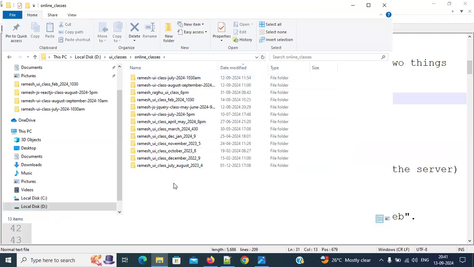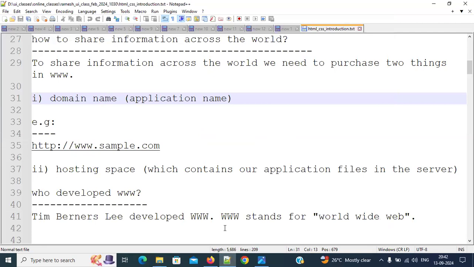So whenever you are developing an application, you need to write code. Whenever you are writing code, we need to save it in the computer by specifying file names. Whenever you save anything in your computer, it will occupy some space. In the same way, we need to occupy that much space on the server, or not? Respond, everybody. If you want to upload those files to the server, we need to occupy some space or not? Respond, everyone. Yes, sir. We need to occupy some space.